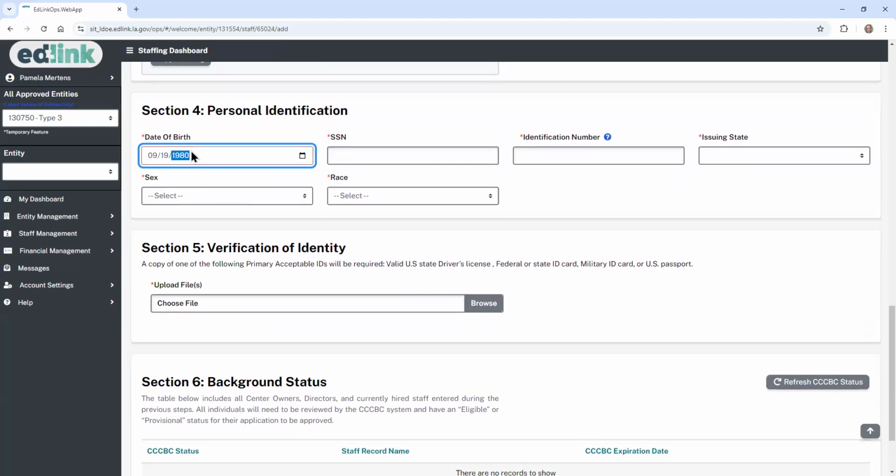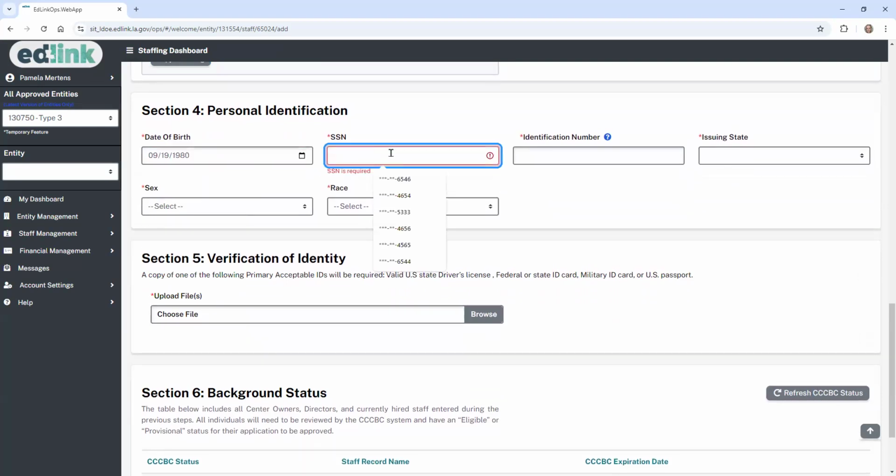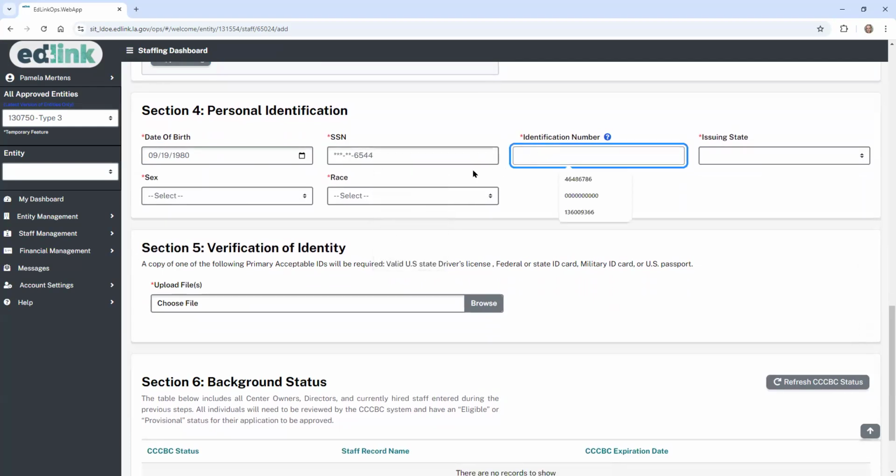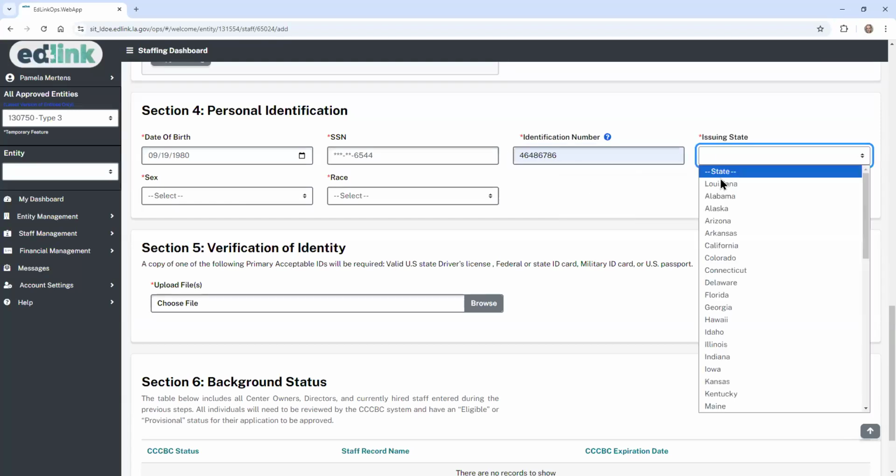So I'm just going to put in an arbitrary date here. And the social, I'm going to use a dummy social so that you can see this process from start to finish. Okay, now when you click away, it will redact and only show your last four. Okay, your identification numbers, your driver's license number or passport or military ID in the issuing state.